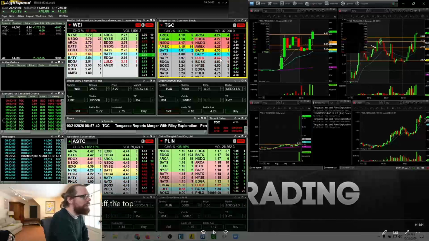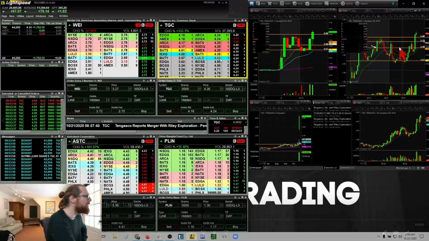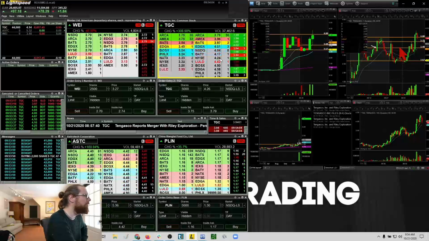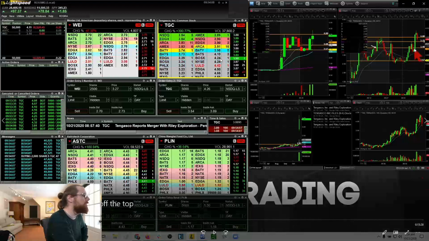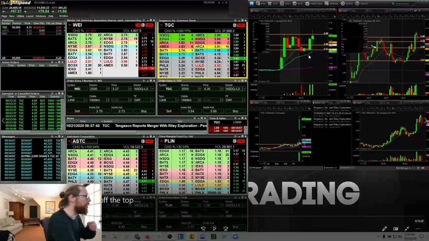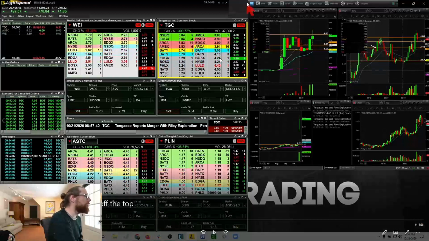Now at this point, it had just gone from 340 up to 4. So once again, I'm in full size and the 1 minute is extended. It's a risky trade. If I'm going to be full size, it should be when we've got a good 1 minute setup down here. So the break back below 4 was the rejection.